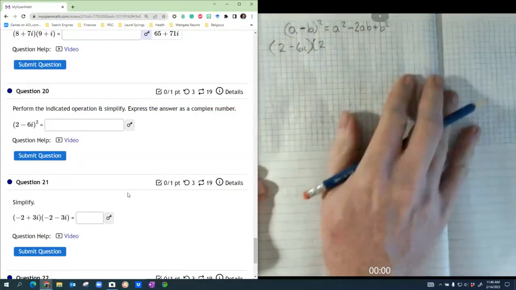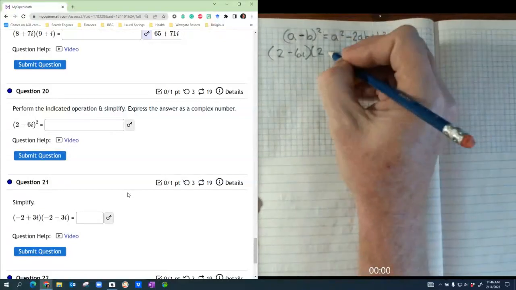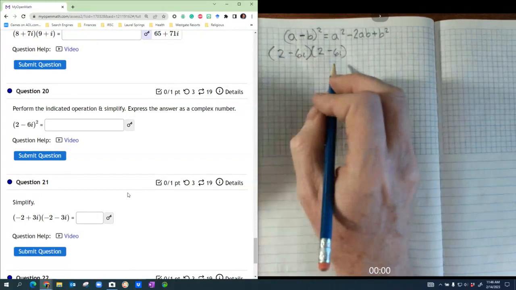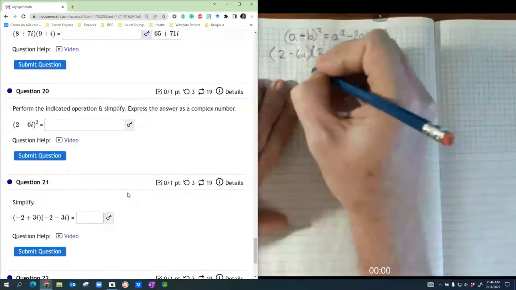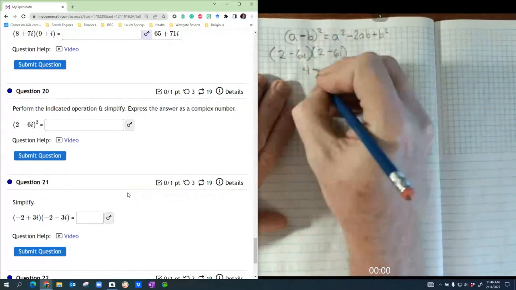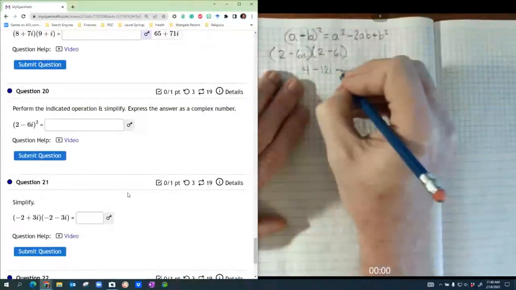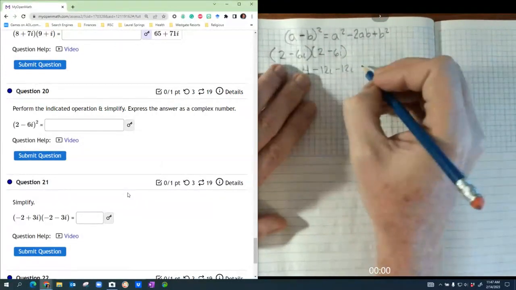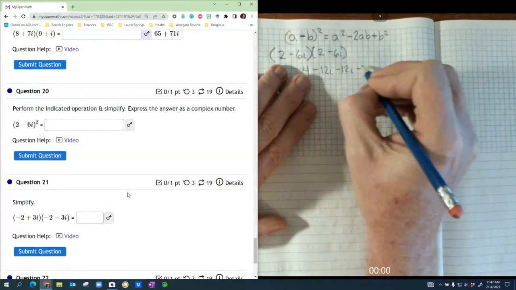We always want to make a relationship to this right here, because this is the formula for perfect squares. So what we have here, though, is imaginary coming back. So let's take a look at that. Now, this times this is going to give us 4. This times this is going to give us negative 12i. This times this is going to give us another negative 12i. And then this times this is going to give us positive 36i squared, which is negative 36.